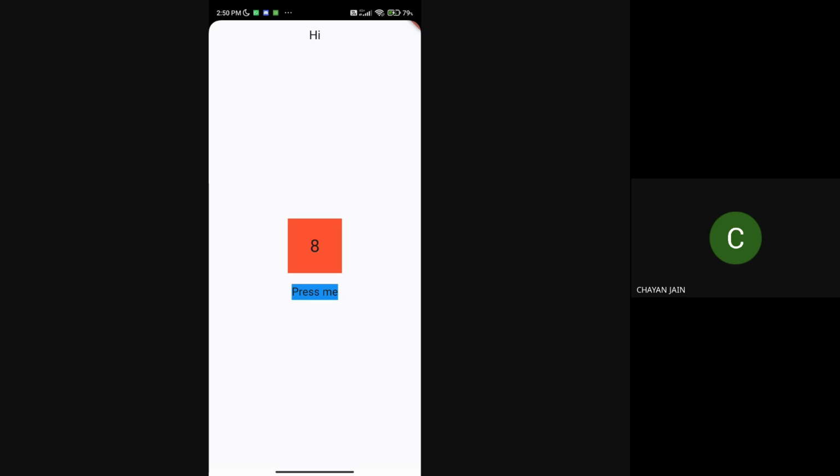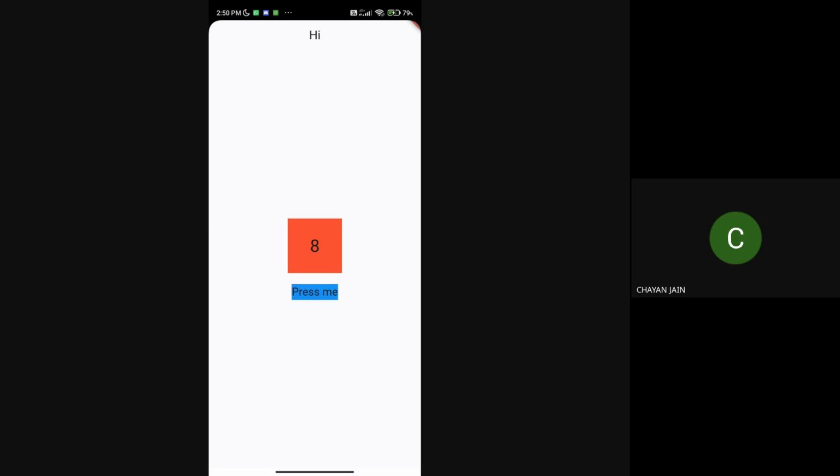This first part of the function just says that this function will return an instance of this class.